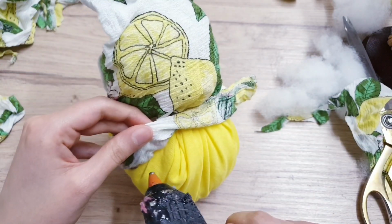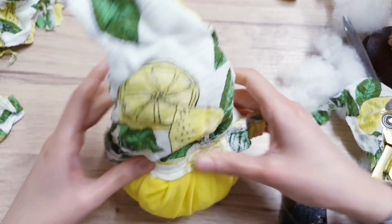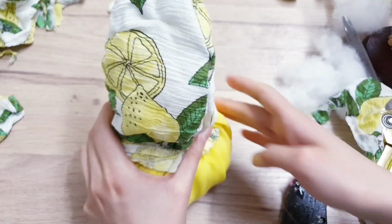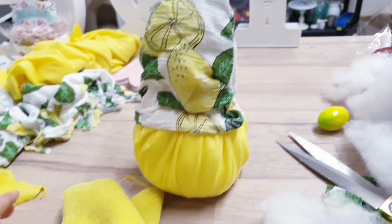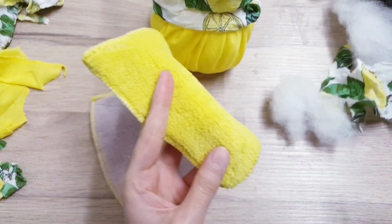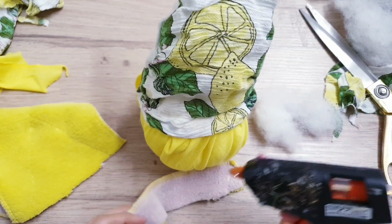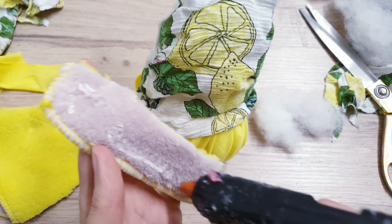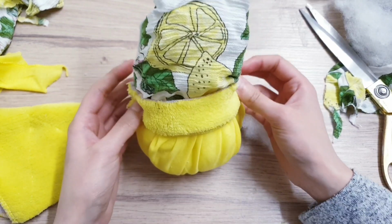Now we're going to do the front part. Again, just press it down and just keep working your way around until all of the hat is stuck down and secure. Now the hat is all stuck down. I'm just going to add a piece of fabric here, and this is it. It's a cloth. So I am just going to cut along that, and then of course I'm going to stick that down. So I'm just going to apply lots of glue on this. Just attach it to the hat and to the gnome's body.